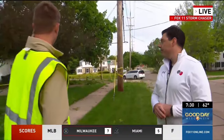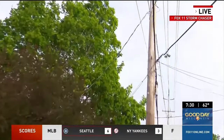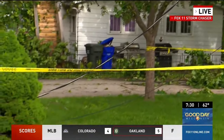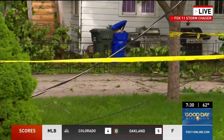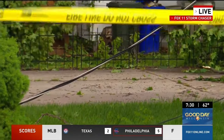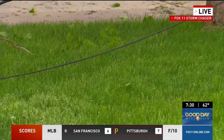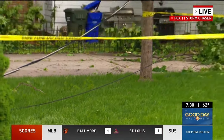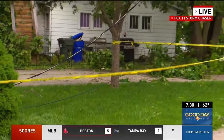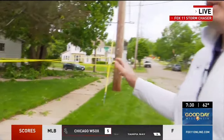So a line like this, for example, this house here on East Division — someone comes outside. This is obviously easy to avoid because of the caution tape here. But if someone steps outside and sees a downed line, don't go near it, don't touch it. You guys have crews to help clean this up, correct? Yes, we have specialized crews that are experienced in dealing with these types of situations. Report that to us right away. Do not attempt to remove any sort of objects, items, trees, anything that may have come into contact with a downed line. Report that to us right away. We can send our crews out to the area. They're very highly trained, very highly experienced in dealing with these types of repairs.